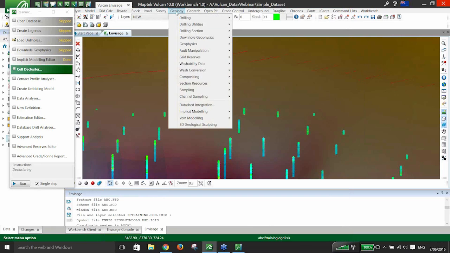As well as the implicit modeler, we have a new vein modeler, so that's hiding in the geology vein modeler menu. And what this does is it takes the grid-based mathematics, which works so well with flat-lying coal deposits, and applies this to narrow vein deposits by unfolding the data so it's in a flat plane. The big advantage with this vein modeler is, as well as modeling the hanging wall and footwall, it does think about the vein thickness and tries to keep that consistent where there's not much other data.